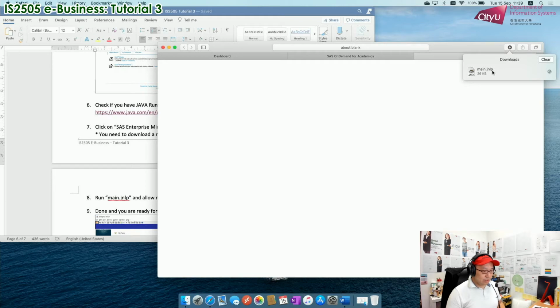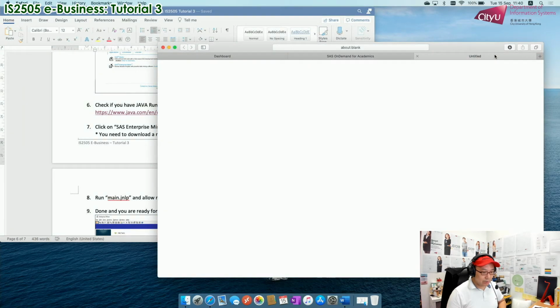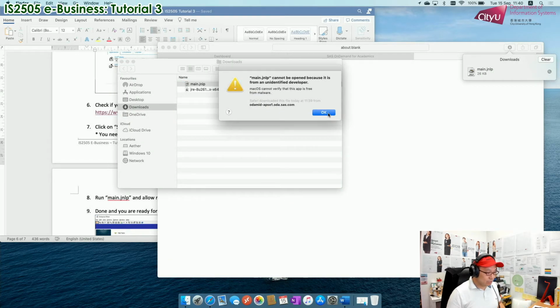Now I would like to remind you that every time you run this SAS Enterprise Miner, you need to download this file once again. This is something that I found. Whenever you would like to run this program, you need to log in, and then you download a new one, and then you run it like a new one. So let's say the old one will not work.